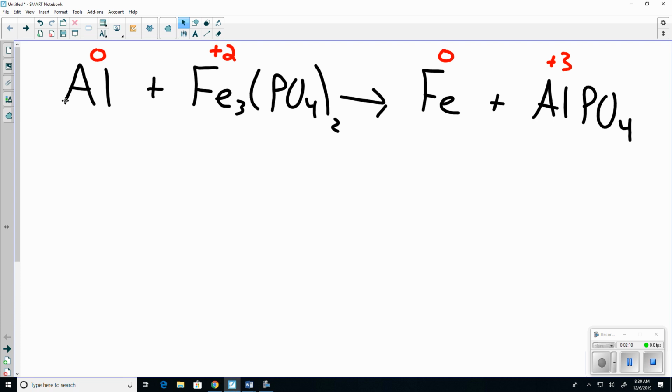We okay with that? All right, so if you flip to the back side, the new thing says write the half reaction for that element that was reduced. Well, let's just start off with identifying what was reduced. Remember, how we do that is look at the oxidation number start to finish. Whichever element had its oxidation number go down, it was reduced. So in this case, what was reduced? The iron +2, right?